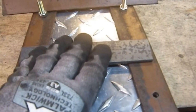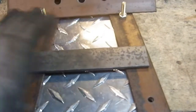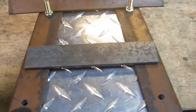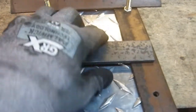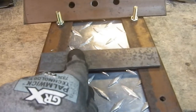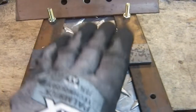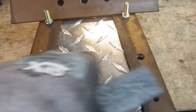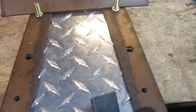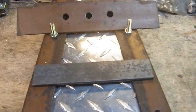So I'm going to have to pin it. I don't know if I have a clamp deep enough to clamp it like that. I'll figure out some way to clamp it so that I can. So I need to have it assembled so I can clamp it and mark it so I drill the holes where they need to be. I'm not going to measure it. I want to clamp it and then mark it through the holes that I've already drilled. That way I know for sure everything will line up correctly. And then I'm going to have to drill the holes.